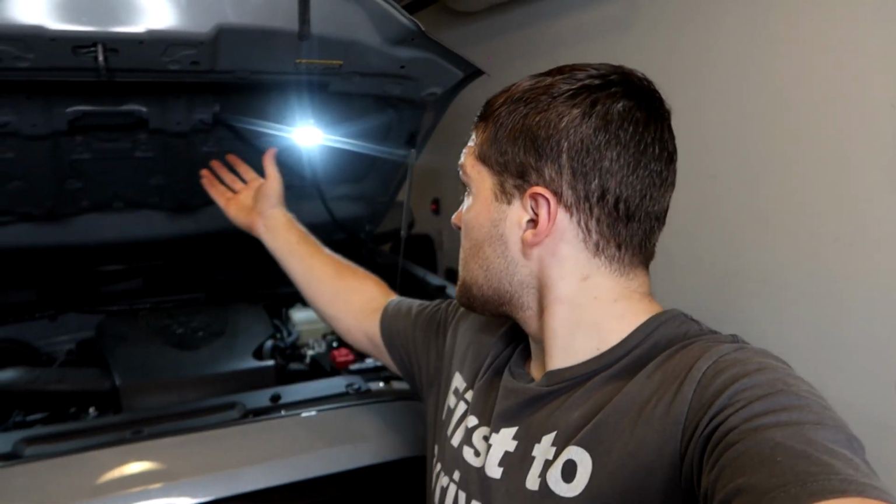The wiring, I made it look really pretty. You could have made it look semi-good and got away with it, so I went the extra mile to make sure it looked nice and clean and professional. You don't really have to do that. But anyways, overall, definitely not the easiest project in the world. Definitely not too happy that the rivets didn't line up correctly for the holes. That was kind of a pain in the butt. But other than that, it all came together. Was able to make it work. And the lights look really good.